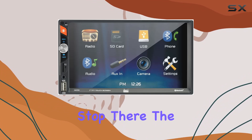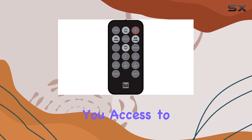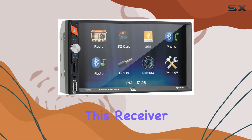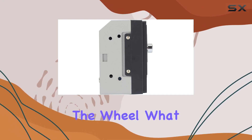But it doesn't stop there. The Dual DM7 goes a step further with its push-to-talk button, granting you access to the voice assistant on your connected smartphone. Whether you're an Android user or prefer Google Assistant, this receiver has you covered, giving you the convenience of voice control without taking your hands off the wheel.